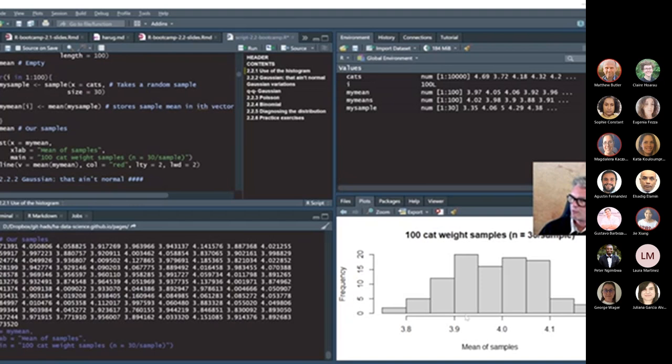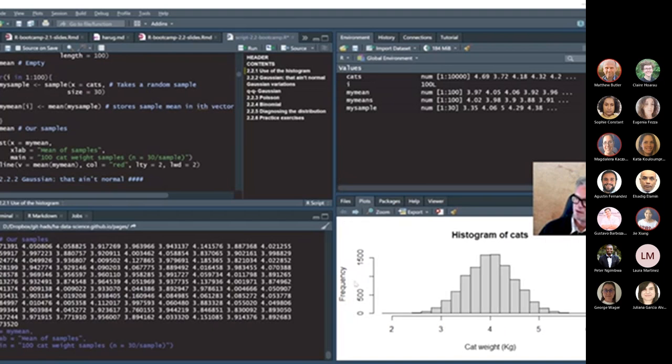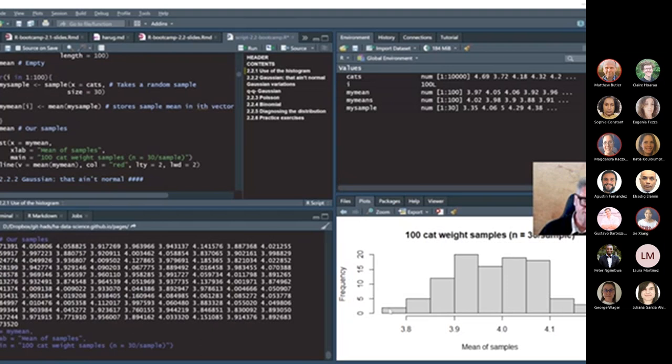So this is a sample of samples of n equals 30 per sample that is an estimate of our real population. This is our true population. This is 100 small samples out of our true population to estimate our population. It's down to the last 5 minutes, guys. And because I have this other session right after this one, I'm going to have to end it there.